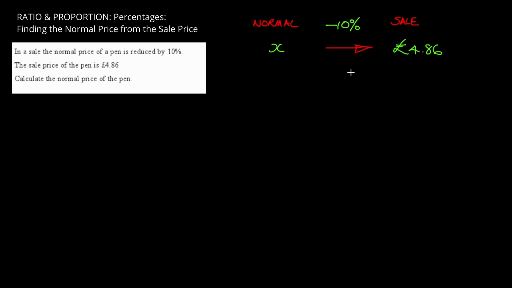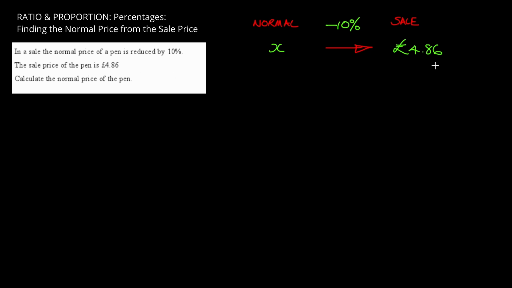By the end of the tutorial, I'm going to show you a fantastic way of doing this very, very quickly that will virtually instantly give you the answer. But for now, I'm going to work through what's happened with this negative 10% so that when I show you the fast method, you'll fully understand it.